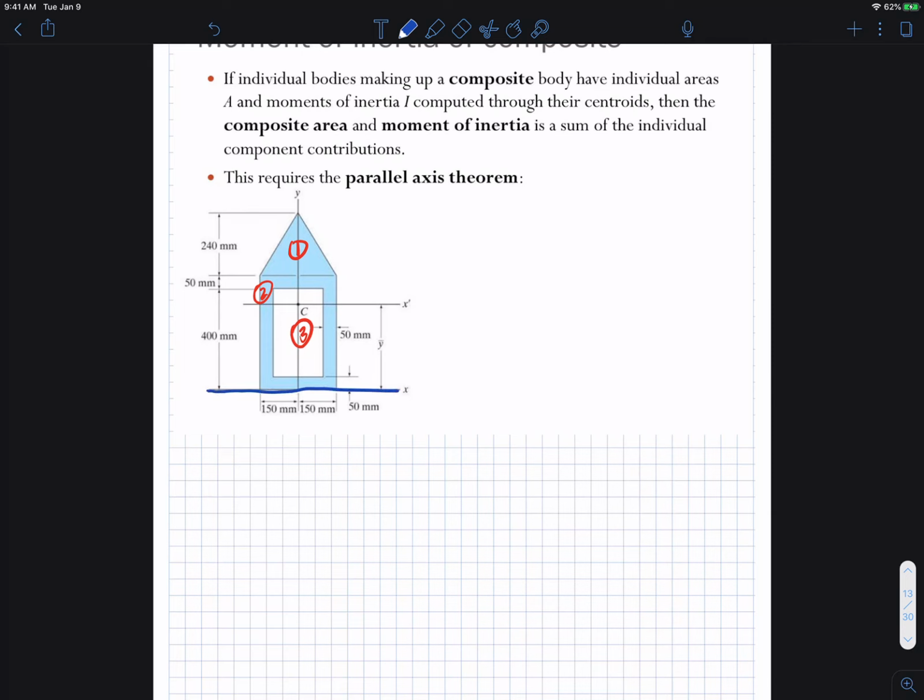And so this is when it becomes particularly important when you're looking at the tables to make sure that you're paying attention to which axis is used in the table to draw everything or for your calculations. So for this example, we'd have the moment of inertia would be equal to Ix1, whatever that is, plus Ix2, the rectangle on the outside, and then we'll subtract the moment of inertia from the empty space.